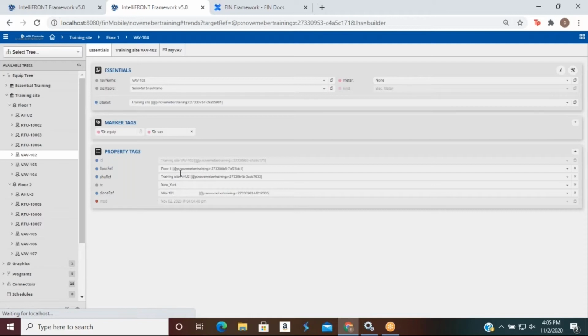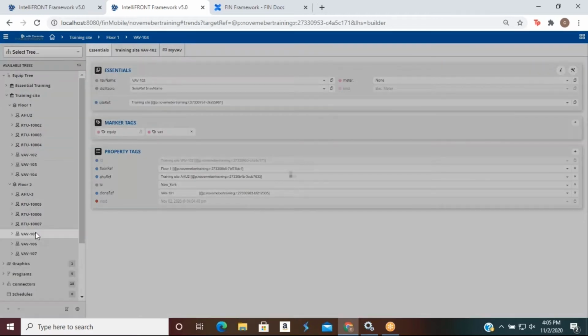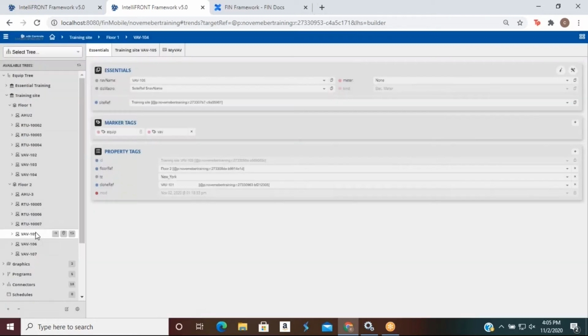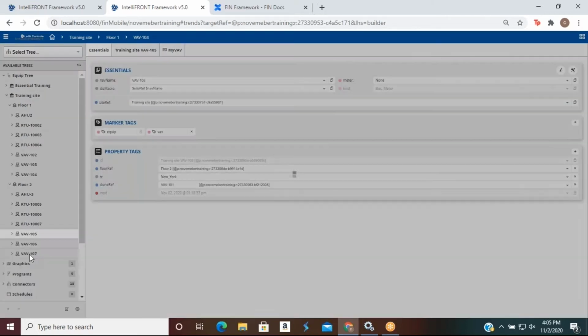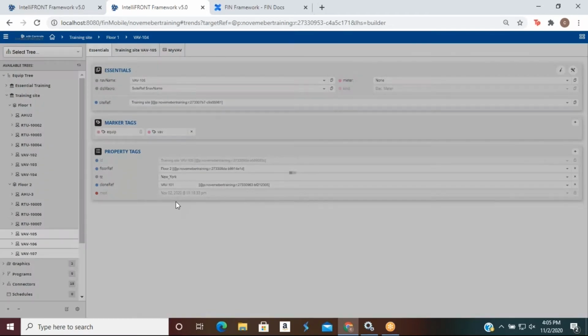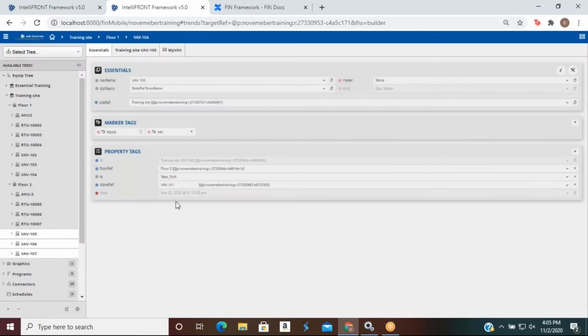Now select VAV 105, 106, and 107 and batch update the AHU ref to associate, in your case, with air handler 3. So tools at the bottom of the left sidebar, the gears.